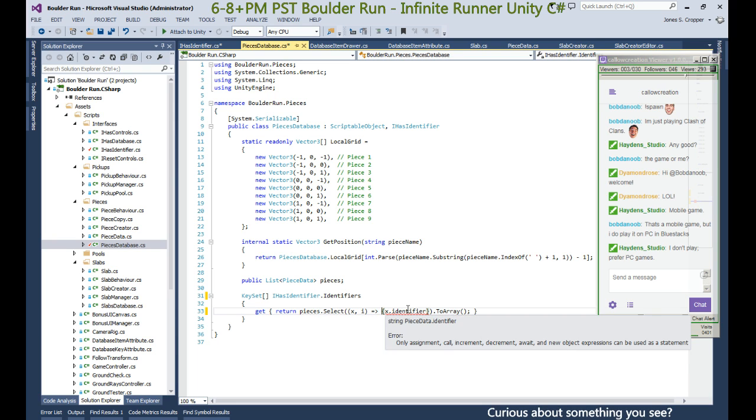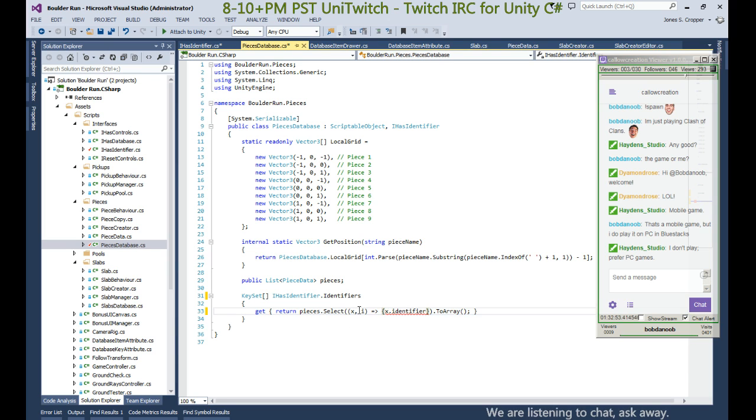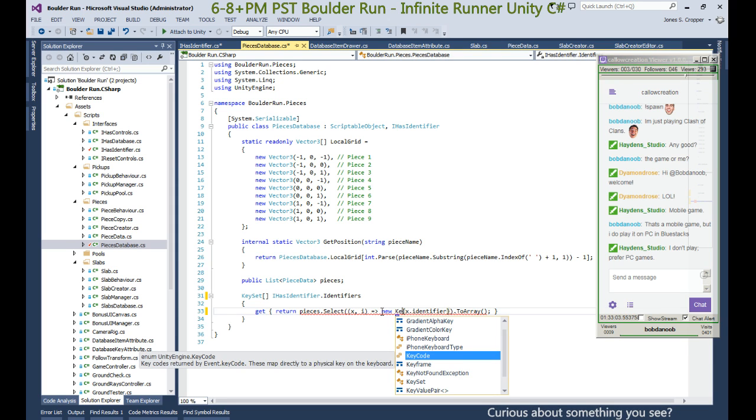okay, so I have a problem with that. String piece identifier, only assignment. Okay, I know what that's all about. What did we call it? Key set.